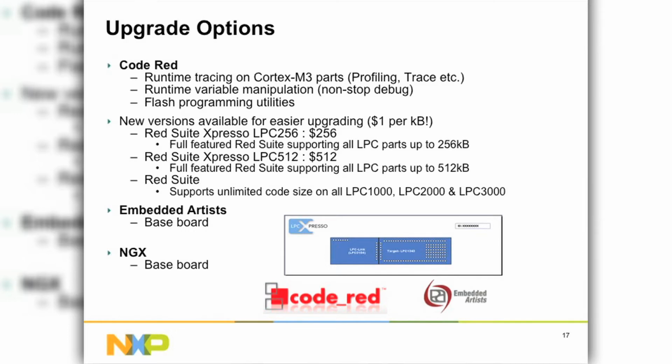Then we also have the boards. I just showed you the LPCXpresso boards. And then we have base boards to go with that as well. So in addition to just having boards, you actually have a target board. This is the NGX board. There's also one from Embedded Artist. And these are very inexpensive.